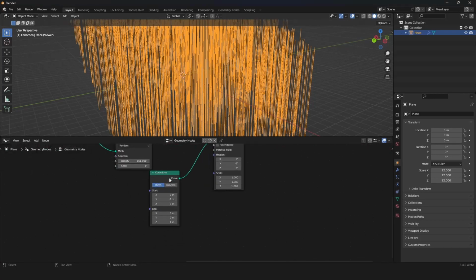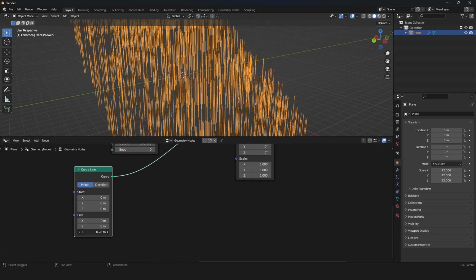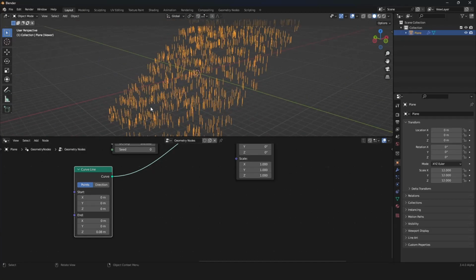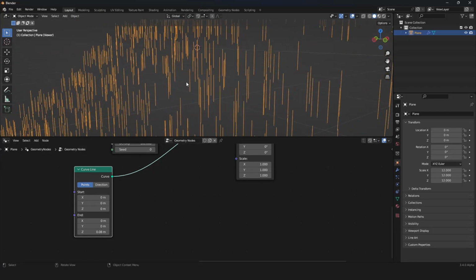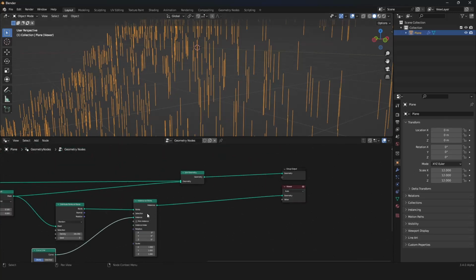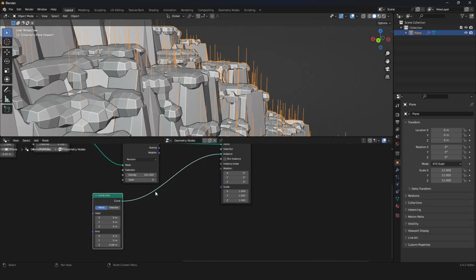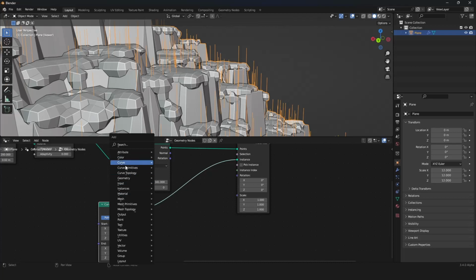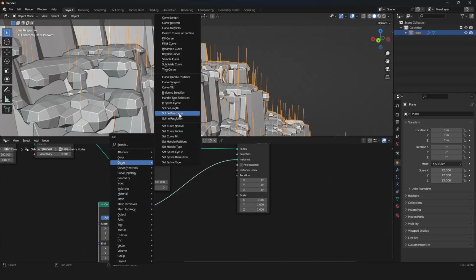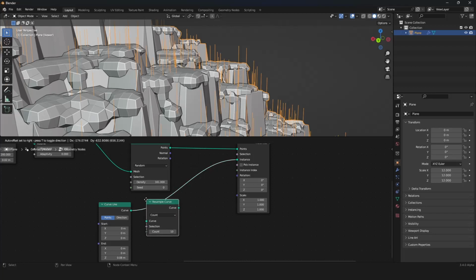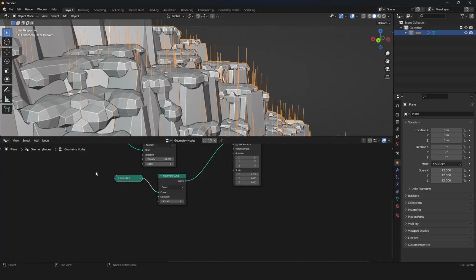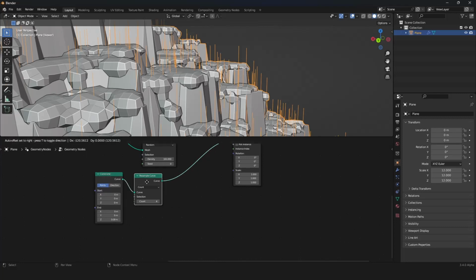And now we can first of all scale our grass a little bit down so we don't have it that high. Now we want to have those grass strands a little bit bent. First of all, let's join it with the rest so we can see what we're doing. First of all, I want to have more resolution in our grass because the curve line only has 2 points, the start and the end point. I want to have more points in the middle. So we go into the curve submenu and we grab the resample curve node. And I want to have maybe 4 to 5 steps. Not that much because we don't want our viewport to be that laggy.